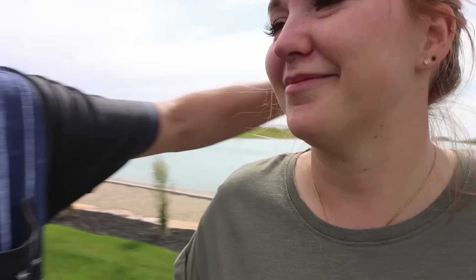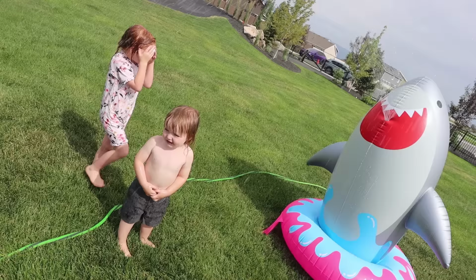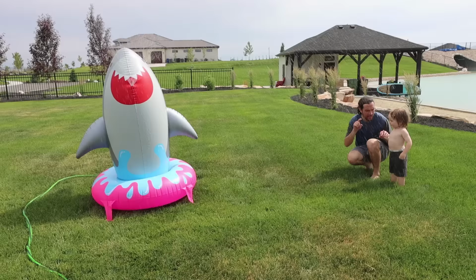I think he likes it, Mom. Good job. You're the best, Mama. You're always finding fun stuff for the kiddos. They're just standing in the water. One, two, three, go!